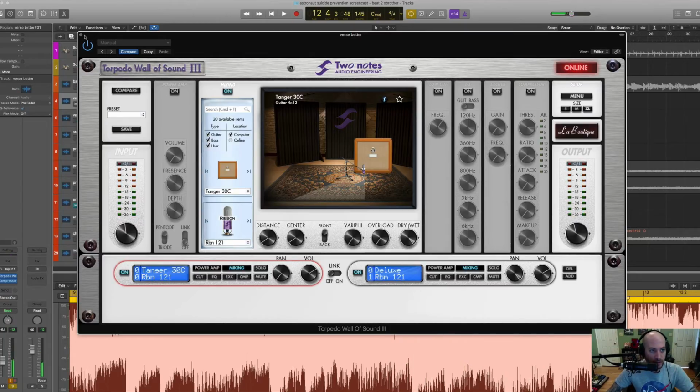So that's pretty cool. I mean, there's just so many different cabs, like just the ones that I have alone. These guys, Orange 212, two different Voxes, the Super, a couple different Marshalls, one with Greenbacks. This is based on a Friedman. There's another weird sort of Marshall-y one. Your standard 810.